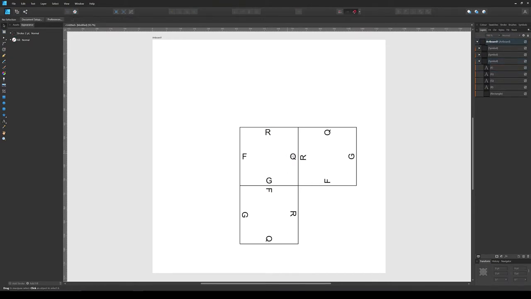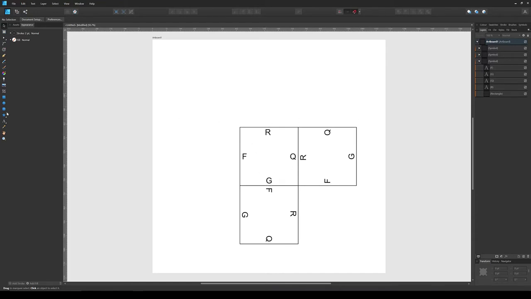Okay, now pay attention to the letter Q and the R here. You can see that this small line at the bottom of the Q is pointing towards this vertical line of the R, and the vertical line or the basic shape of the F, the backside of the F, is pointing towards the bottom of the G. The same thing we need here on this one.